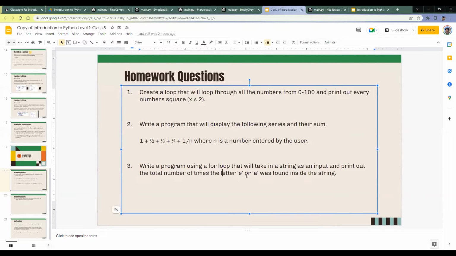Okay, so 3. Does anybody want to let me know any initial ideas or thoughts you had when you're looking at this question?